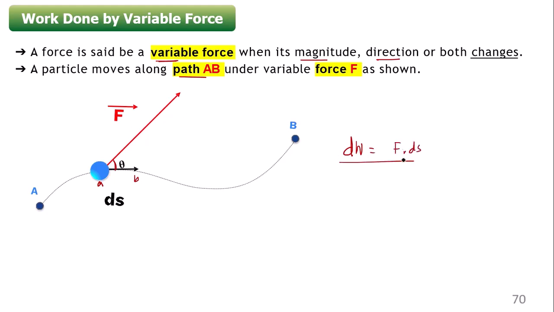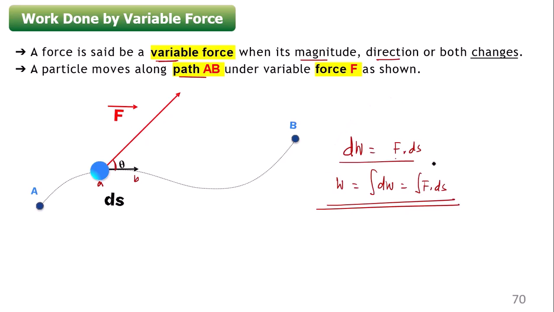Okay, but since the force is variable, you cannot do this. So you have to integrate. So total work should be how much? Integration of dW, that is equal to integration of F dot ds. Okay. So this is the proper format to calculate the work done by the force, which is variable in nature.